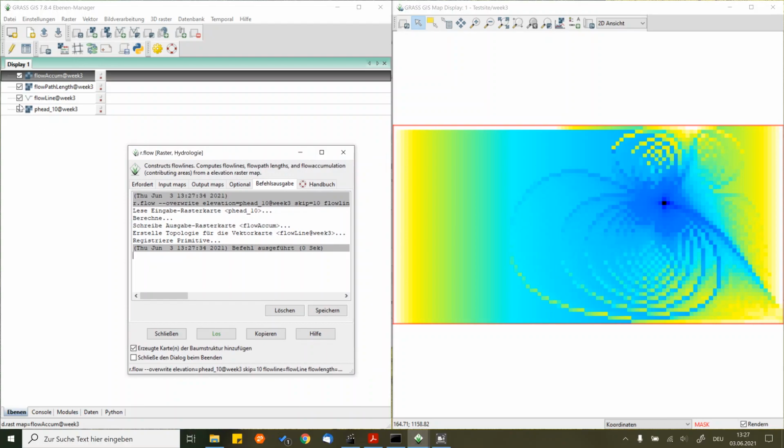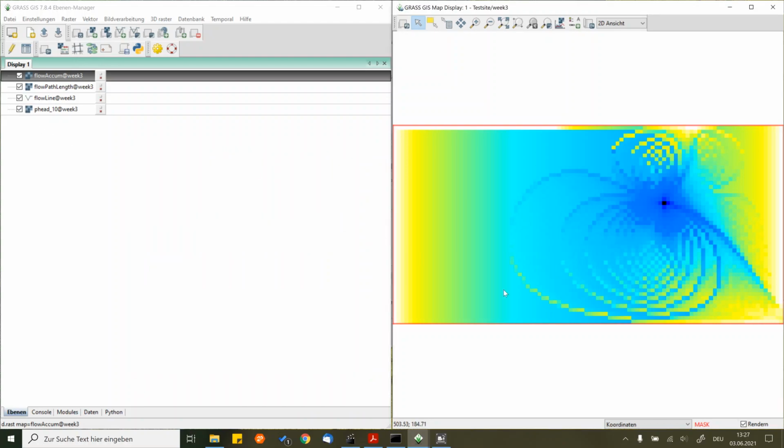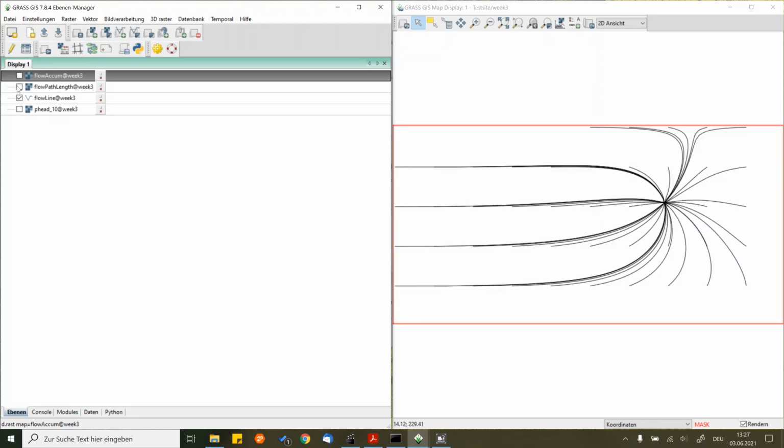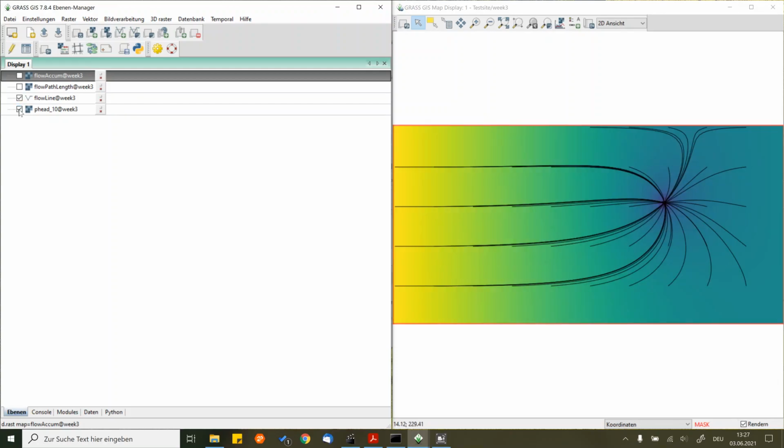Now you can see the flow isolation. You can just look at the flow lines. You can put those on top of your pumping setup, so you can see, okay, every flow line that starts somewhere here, how a particle that is released at each of those points is moving towards the pumping station, how it would flow depending on the flow field.